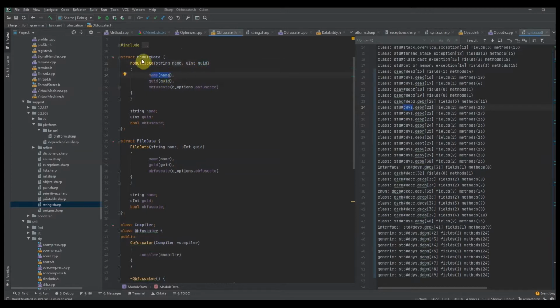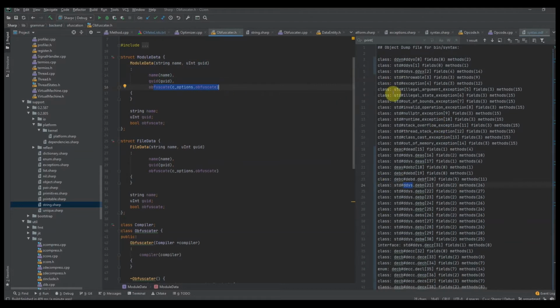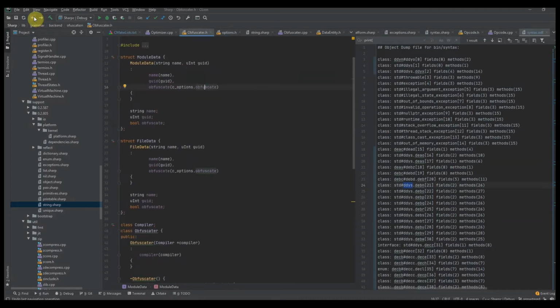So each module data is going to have its own name, serial number, and whether or not we want to obfuscate it. By default, everything is set to whatever this is set to, right? So if we say -obf, everything in our programming language is by default going to be set to obfuscating to true. That makes the most sense, right? Because we're going to have potentially hundreds of thousands of things that we need to obfuscate. So it would make sense that we just pass in this option here directly, so that if the user sets it, it just automatically does it.